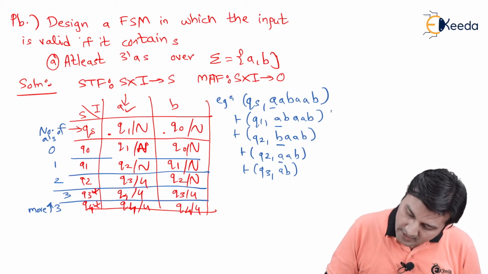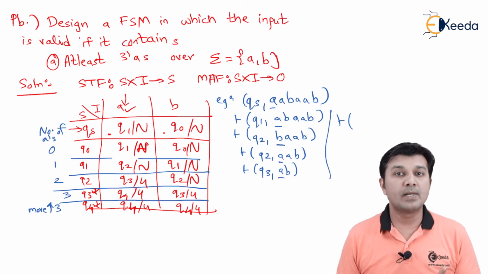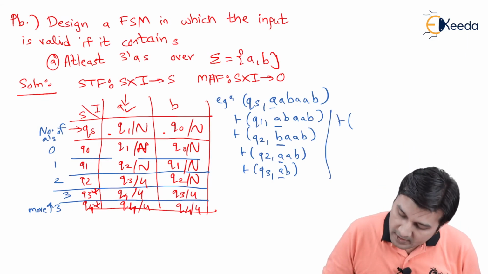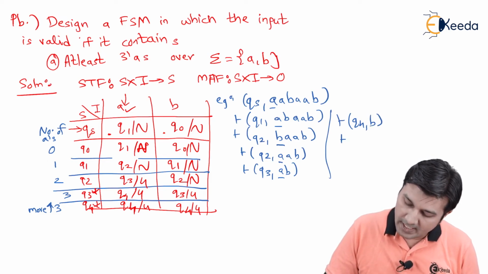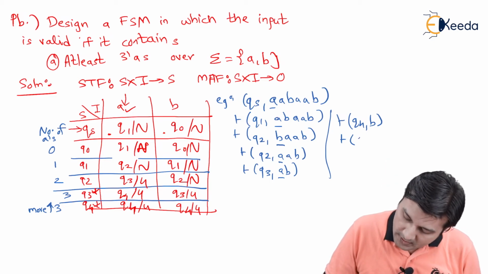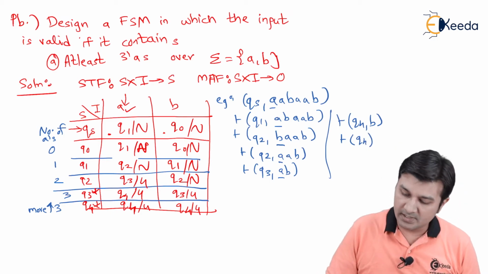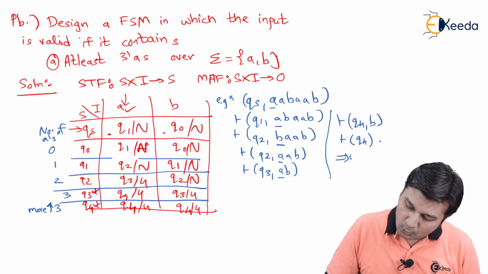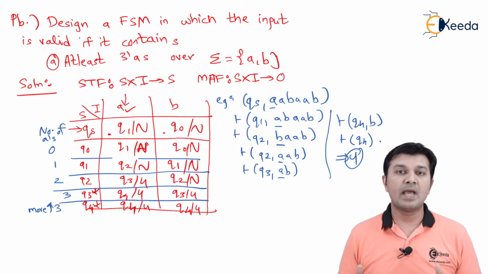Going ahead, I rewrite over here Q3 on receiving input symbol A will go to Q4. Therefore, we write Q4 over here and I have a B left on the tape. Finally, Q4 on B, we all know B does not have any impact. Therefore, Q4 on B, looking at the table, we see that it is in Q4 and Q4 is my final state. Since it is my final state, the output of this machine is going to be yes, signifying that the input will be accepted. Let's go ahead with second example.